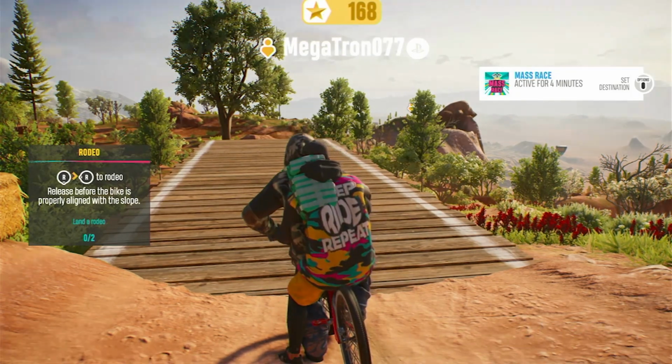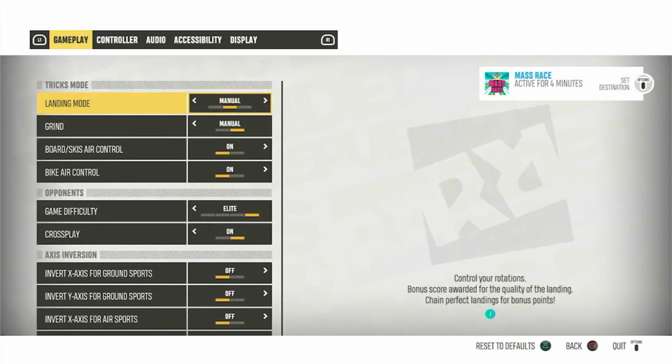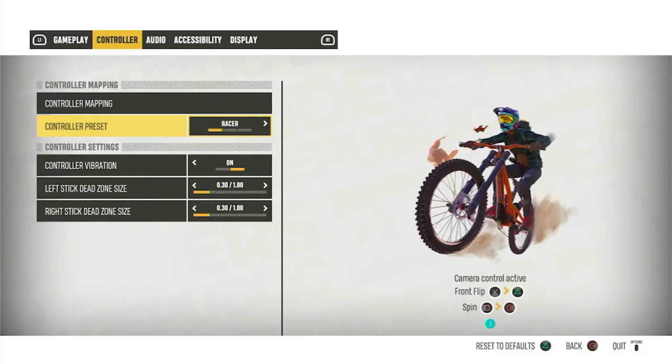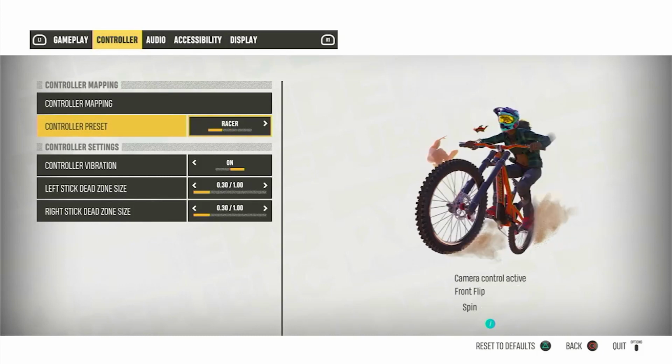So just go to pause, options, and then from here you can see that I have everything where the default is, which is just the manual mode. But you can go over into the controller section, choose one of these sections, so Racer, Trickster, or Steep. I have it on Trickster mode. I found Racer mode not to be very helpful at all because the camera actually moves independently of your steering, so it's not like you can steer with the camera like you would in GTA or any other game, if you know what I mean.